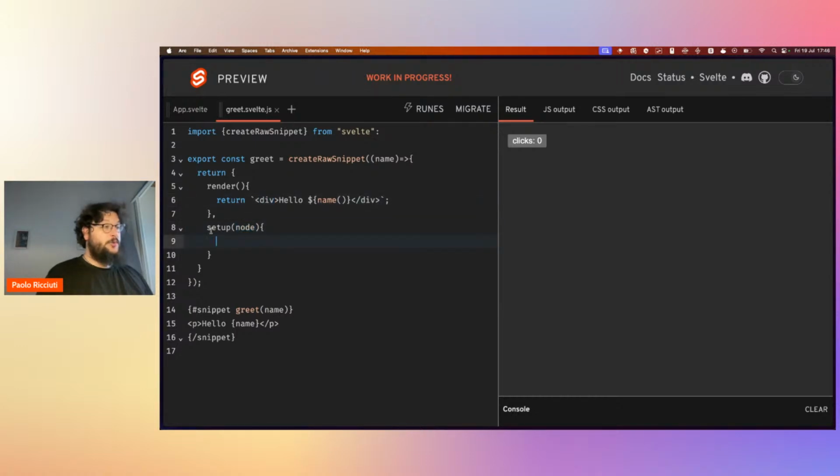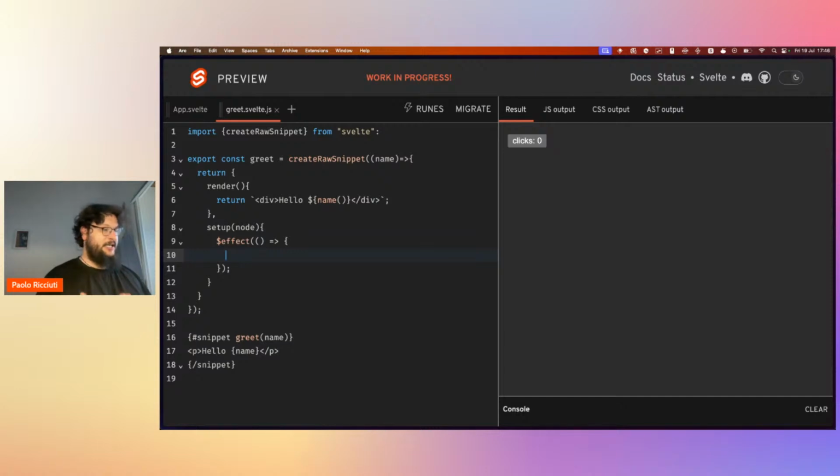And so what you can do is you need to think about what would you do to update that value. So what you would do is probably use an effect. So you can do effect, and inside the effect, what you want to do is you want to say node.innerText is equal to hello name.